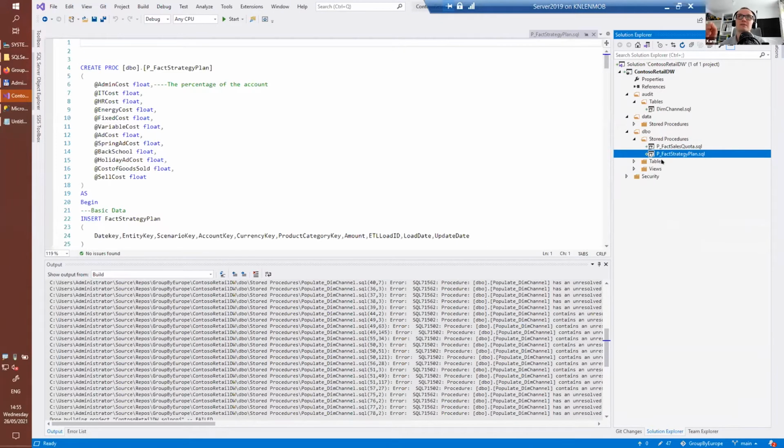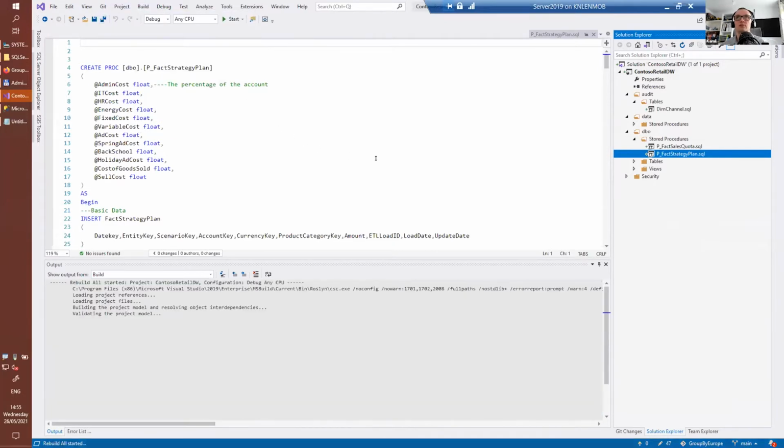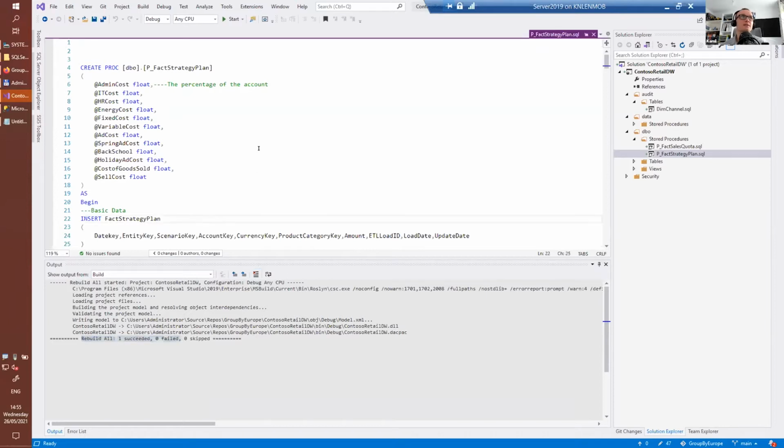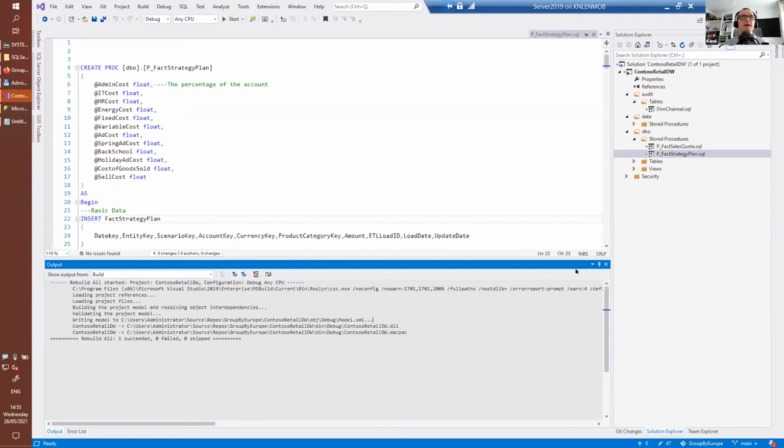Exclude means I'm excluding them from this project, but the files are still there on the disk. So let me now rebuild the solution. And as you can see, rebuild finished successfully. So now I don't have any errors, any warnings, which is good.